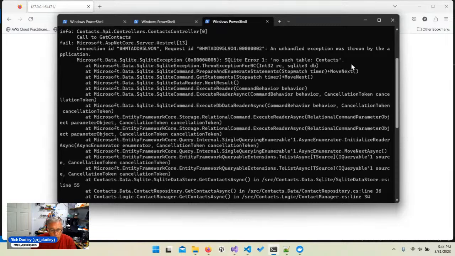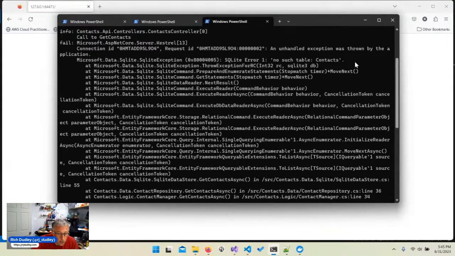SQLite has an interesting little feature where when you try to read from a database, if it doesn't exist, it'll create a temporary copy. SQL Server will say, hey, you don't have this database. SQLite will create a temporary database with the name of the database that you tried to access. If you don't change anything, when the connection terminates, it'll get rid of that database. It's transient. You have to do some data manipulation or create some tables in order to get that database to stay. It's kind of cool.